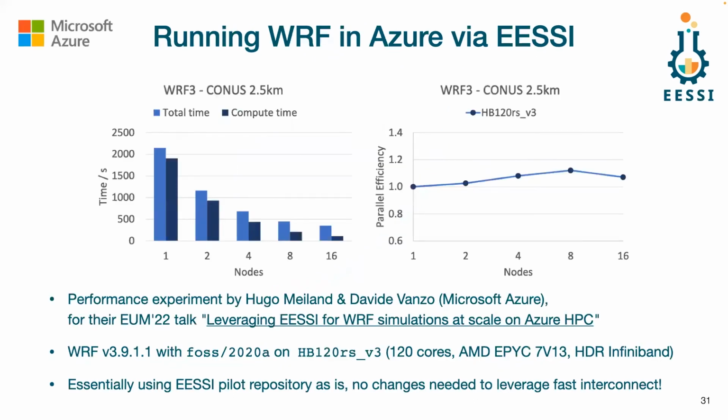Also in Azure, with a different software package, WRF, which is weather simulation, the Azure team themselves did some experiments with Easy, using the WRF installation available there. And also there, they saw very good scaling on their cloud environment. So those are just examples that the performance that we get using these installations that we provide can be very good.